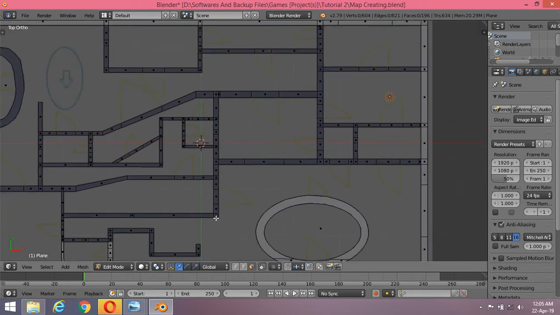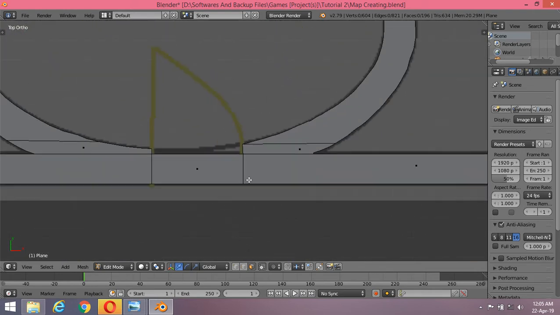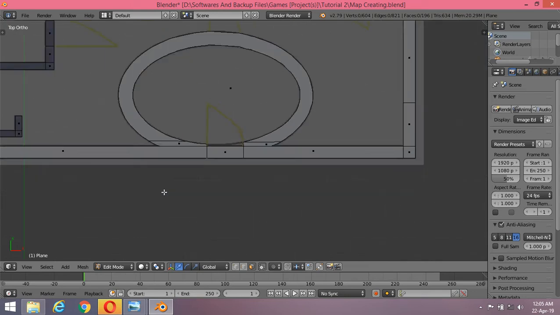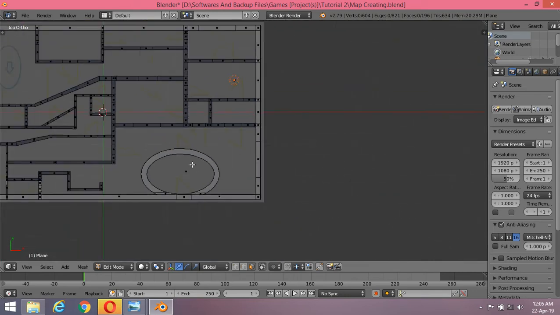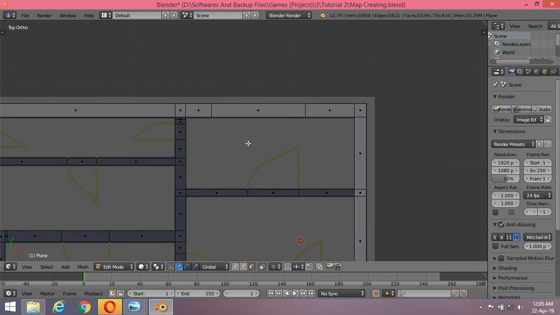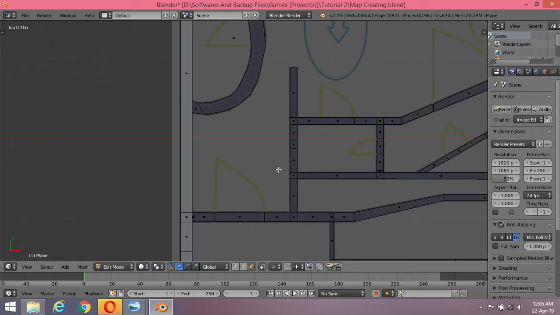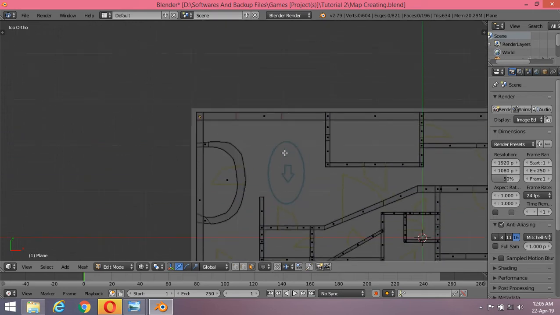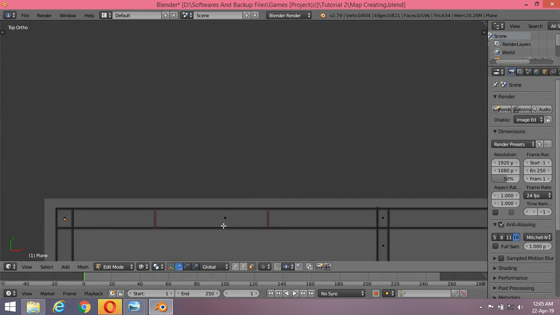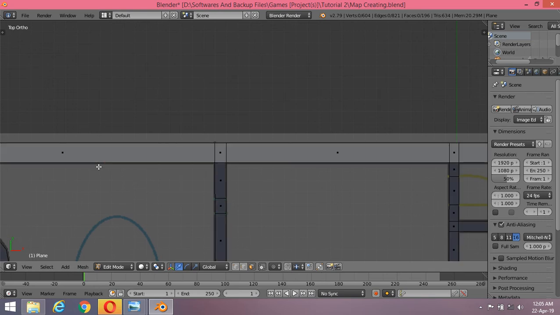So we are going to do that. We have that window there, we have that window. Yeah, we forgot to make that window.